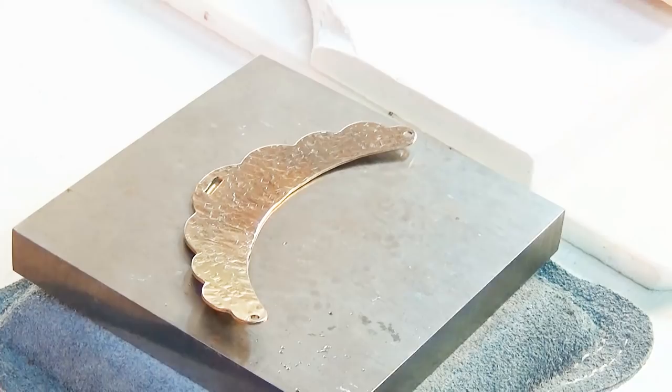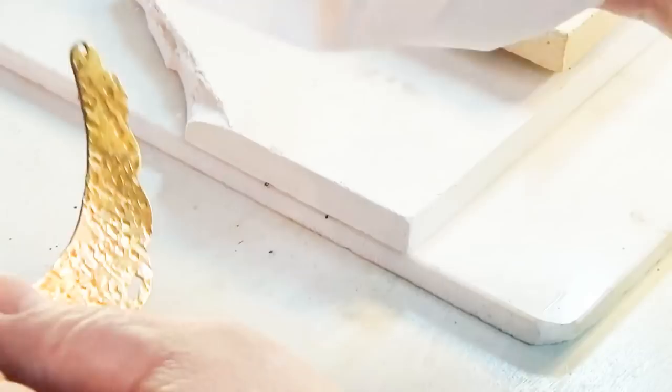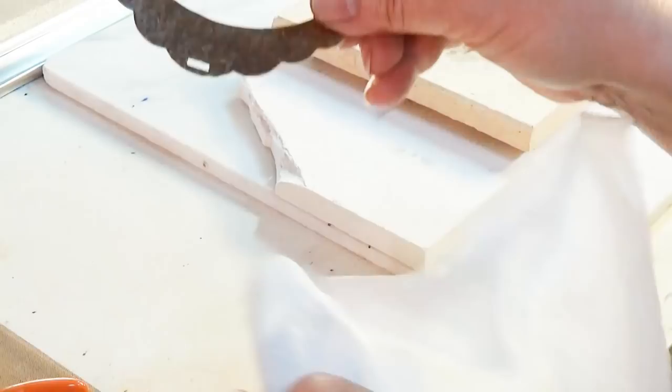Just in case it might still be hot, I'm going to take it and throw it in the water. Okay, I just need to dry it off, and then I'll show you how I bend it back. So it's not that real black color that we had. This is a toasty brown. When I bend it back, just put it back like that.